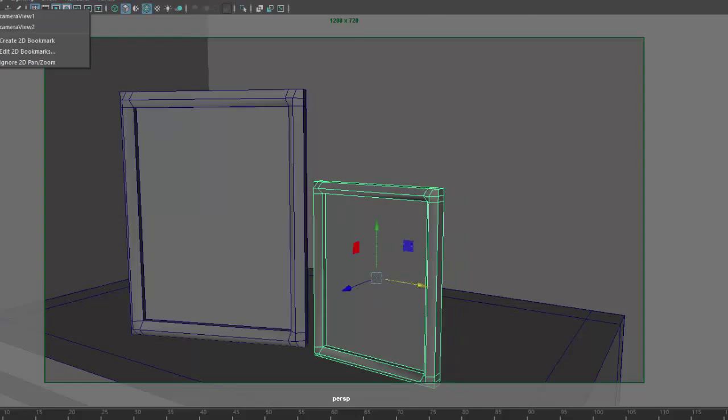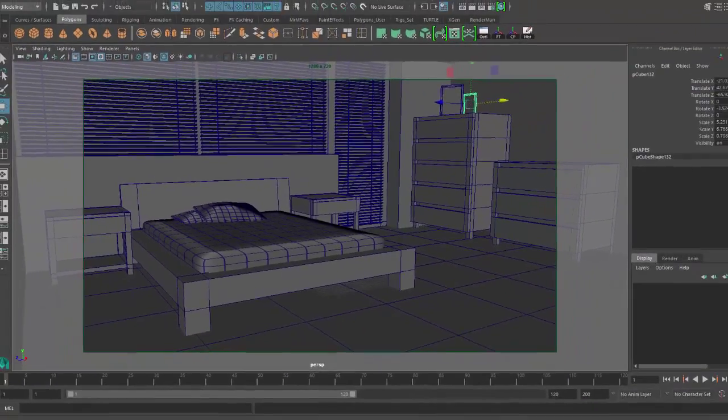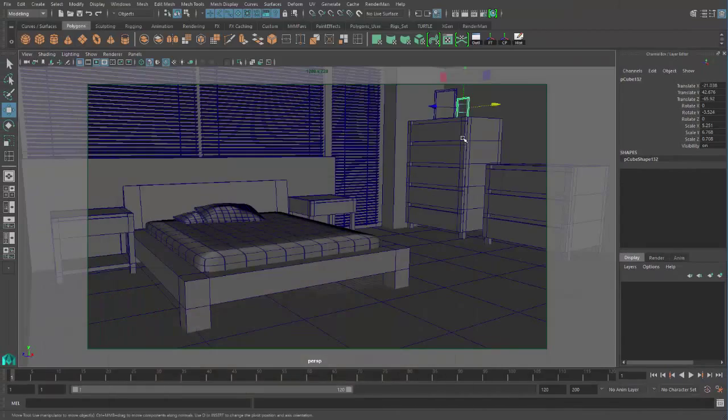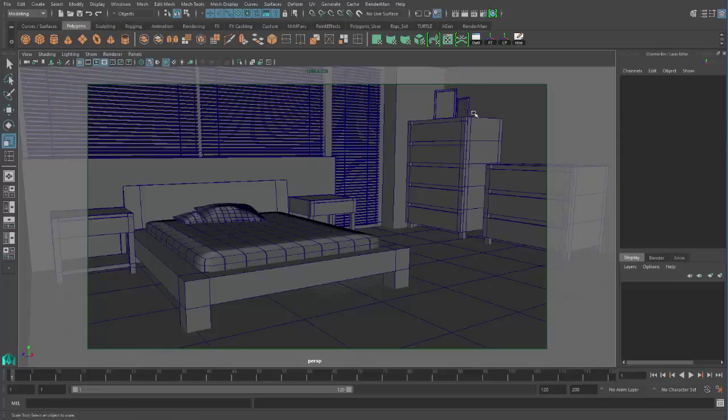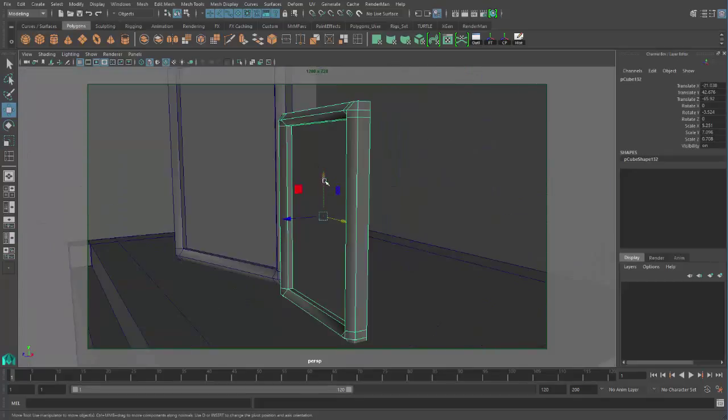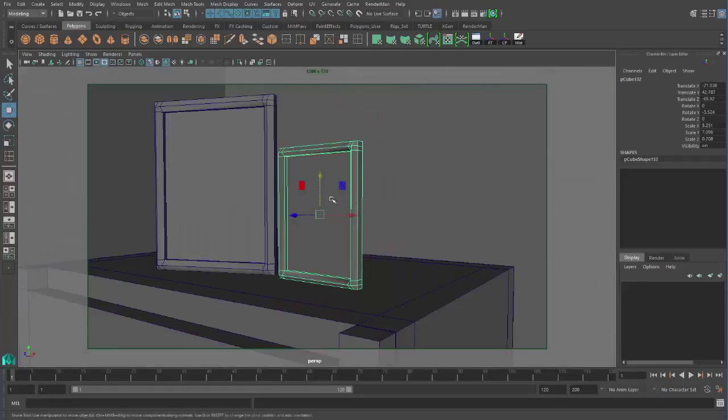Let's go back to our bookmark to have a look. This should be slightly taller. Let's have a look.